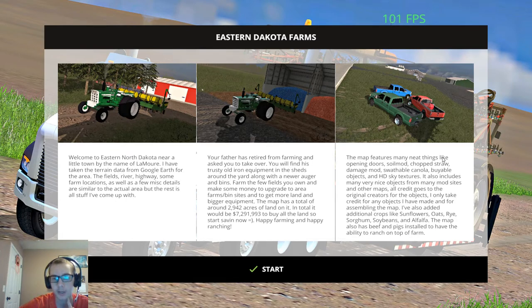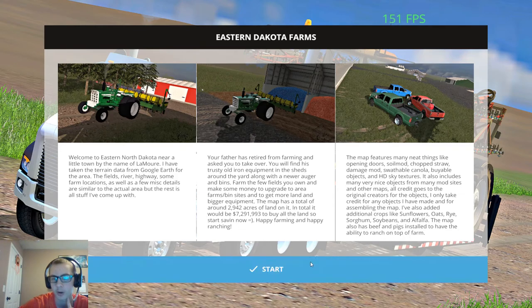The map features many neat things like opening doors, soil mod, chop straw, damage mod, swathable canola, viable objects, and HD sky textures. It also includes very many very nice objects from many mod sites and other maps. All credit goes to the original creators for the objects. I only take credit for any objects I have made and for assembling the map. I've also added additional crops like sunflowers, oats, rye, sorghum, soybeans, and alfalfa. The map also has beef and pigs installed to have the ability to ranch and on top of farm."